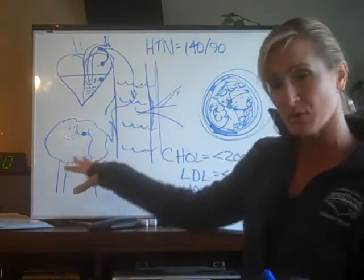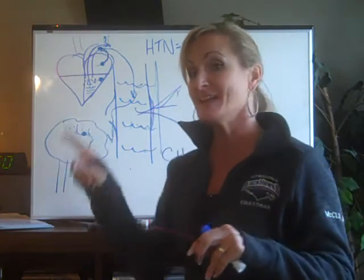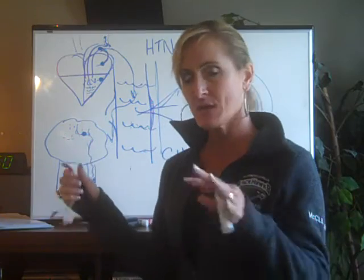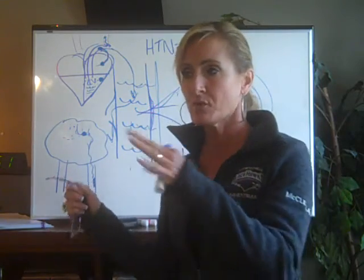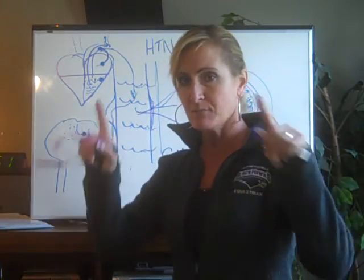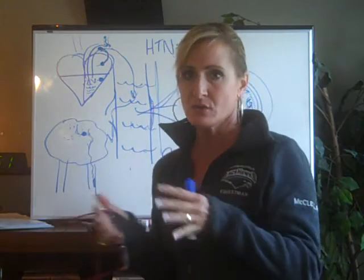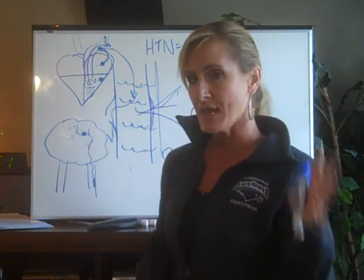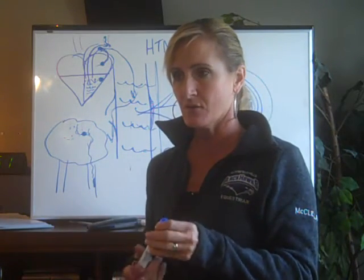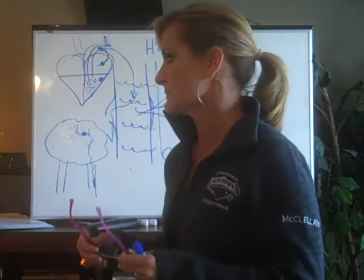Another kind of medication that you can put your patient on is a renin inhibitor, or an ACE inhibitor. The ACE, the angiotensin converting enzymes that come out of the lung, or the renin that comes out of the kidneys, all of that's along that cascade that monitors and controls blood pressure. If you can stop it anywhere along the path, then you can control blood pressure, which is how the ACE inhibitors and the renin inhibitors work. And I'll explain that more when I show you that other video about the renin aldosterone system.